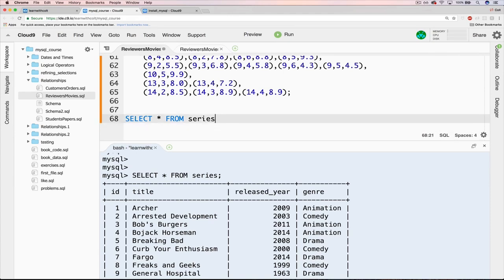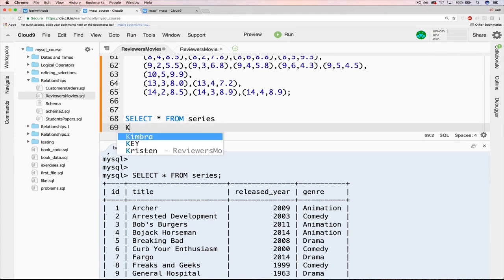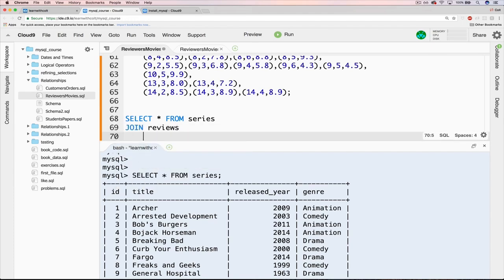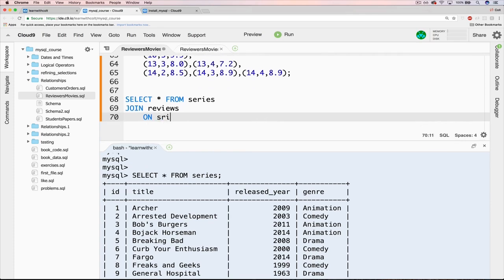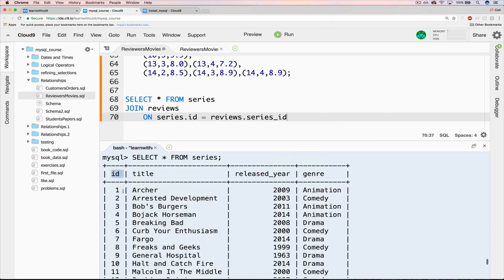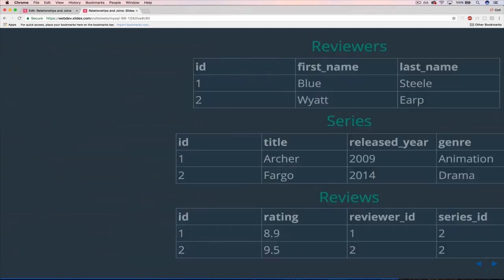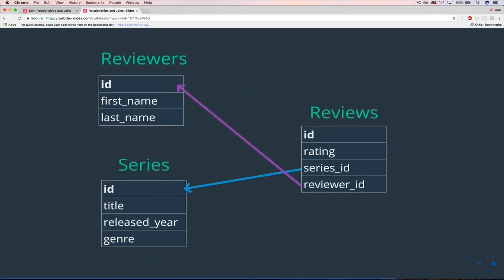We want to do select star from series, join with reviews on, and where do we want? We want to join on series dot ID equal to reviews dot series underscore ID. Just to reiterate, where this series ID is equal to this ID of the series table.